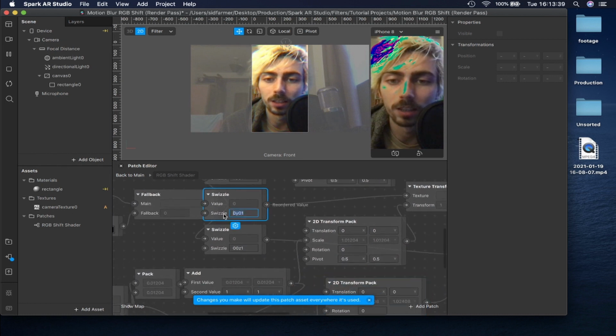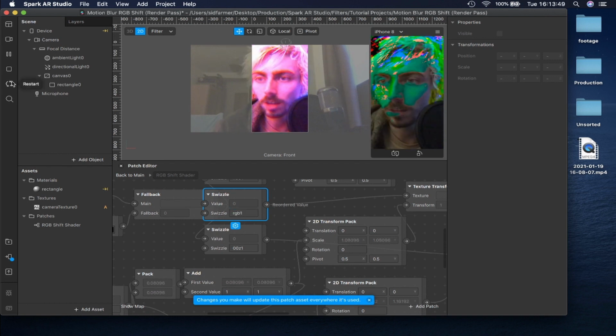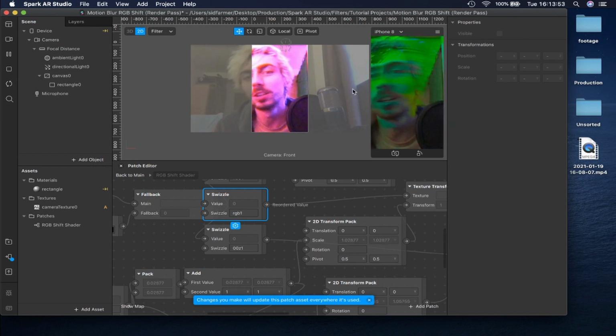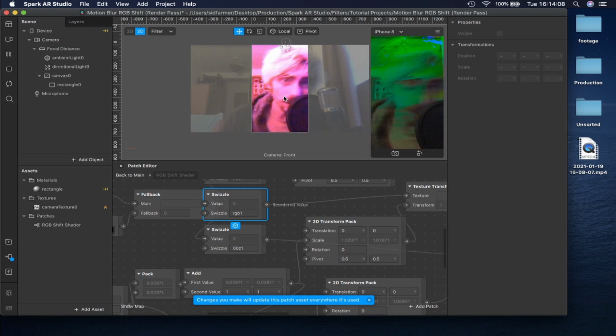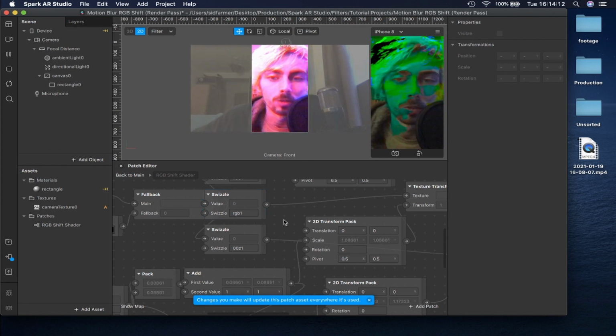We can take the swizzles, for example, where the current setting on this one is OY01, and we can change that to, I don't know, RGB1. That creates another trippy effect. I like the word trippy, can you tell? Hit refresh. You will notice that the preview over here is different from the preview over here. This is what you see on your device when you export it to test, and this is underneath the render pass. So once you pass it through the render pass, then this is the final result, and it's why we're getting this motion blur and these screen tears and all these kind of weird effects.